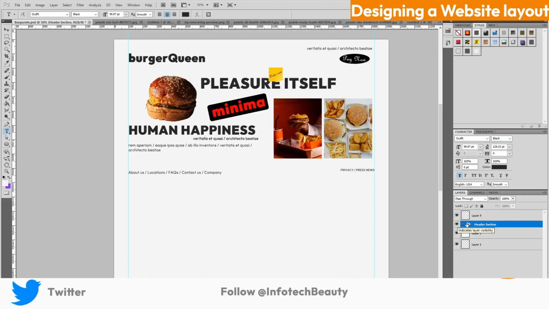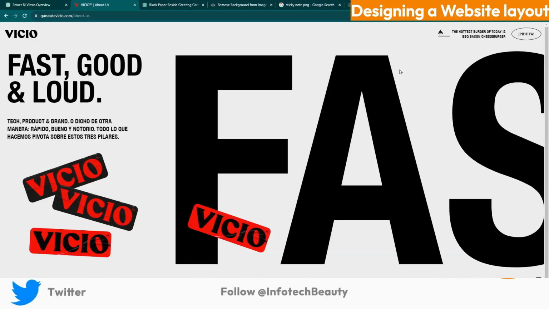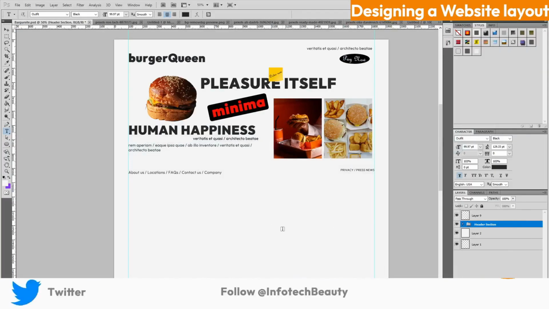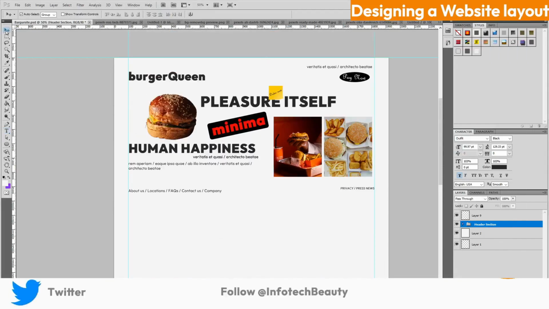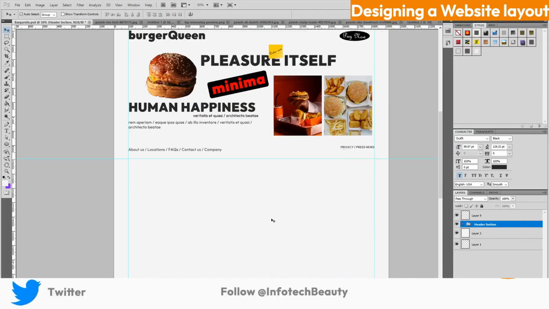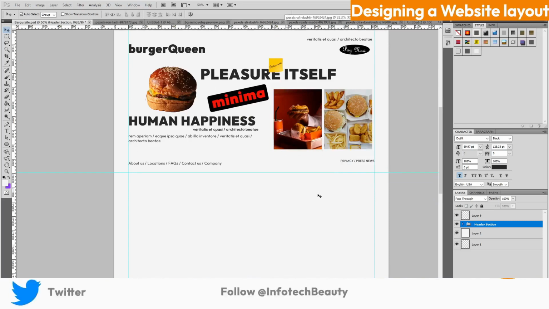And now we are creating a group for the hero section, and now creating the second section. So basically we'll create just 3 sections in this website, as it is a beginner level simple tutorial, so I am not making the layout too complex.